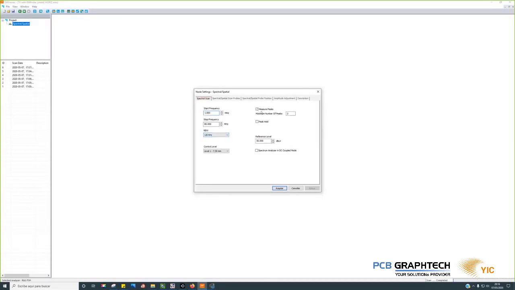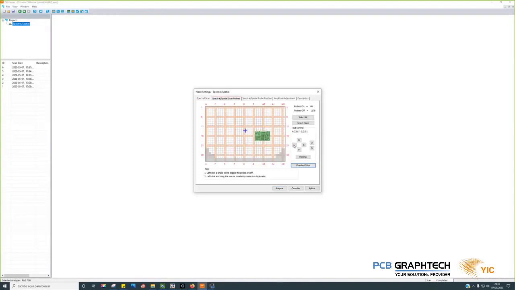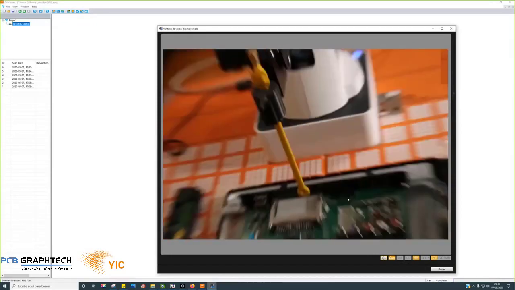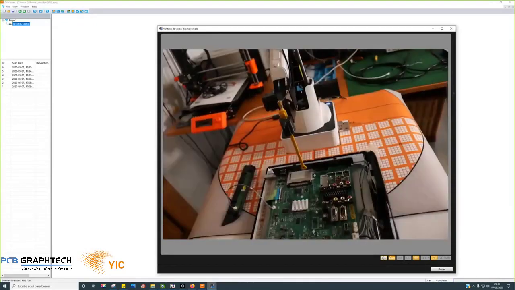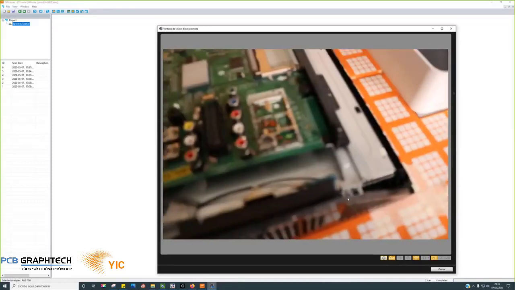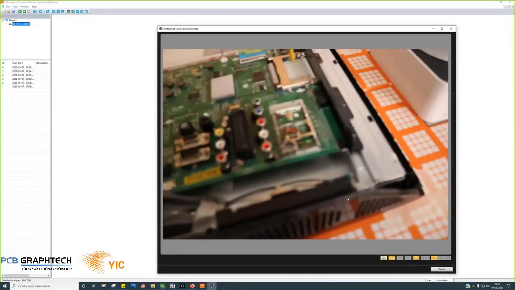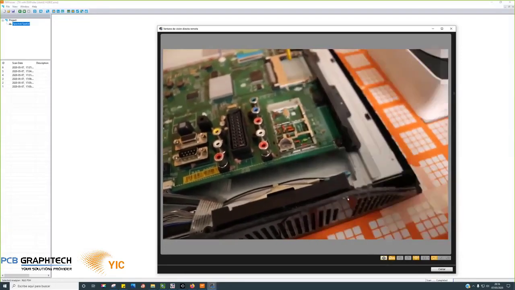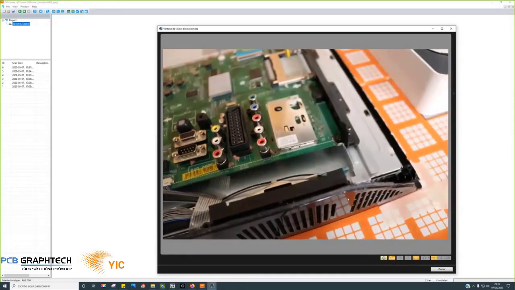I am not going to measure peaks in this example. If you are interested, we can do it later. And let me show you the area I am going to scan in the camera. I'm going to scan this area. Show you with more detail. Okay, so you can see that this is the area where we have the radio frequency. In this area where I have the radio frequency, I'm going to demonstrate how I can use the EM probe to test how effective the shielding of this area is.